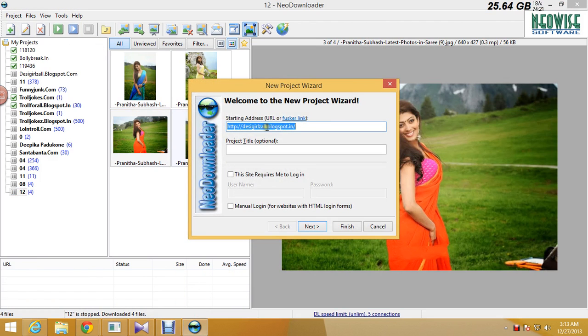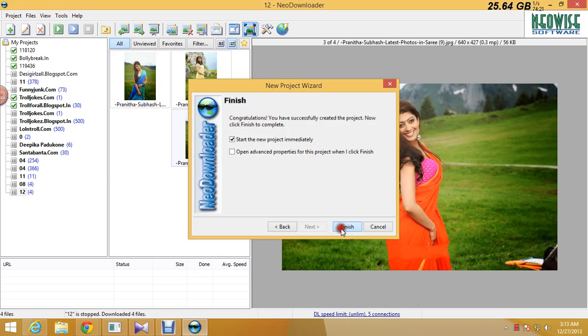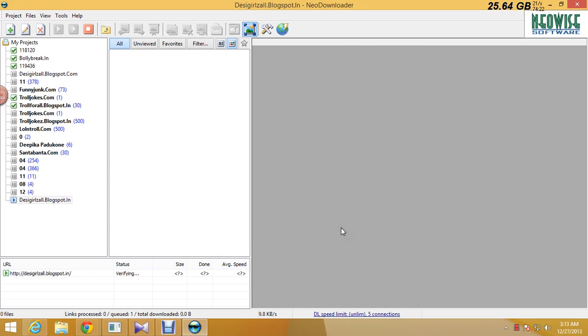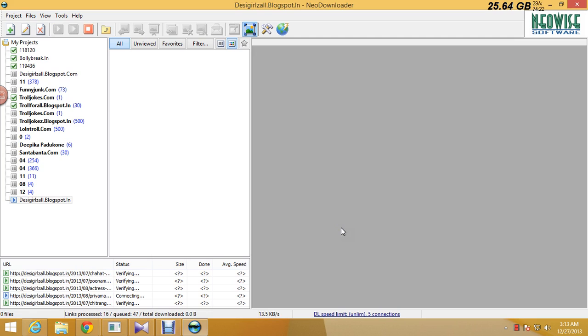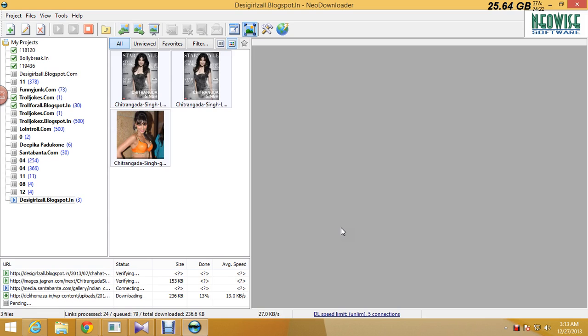If you put only the website URL and finish, it shows you that it's working. Many people asked me how they can download pictures, because it's not possible to save all the pictures one by one. So this is the software where you can simply download all the files. I have been using this software for a long time, and every time it helped me a lot. I am able to collect all kinds of pictures using this software, so simply go for it.